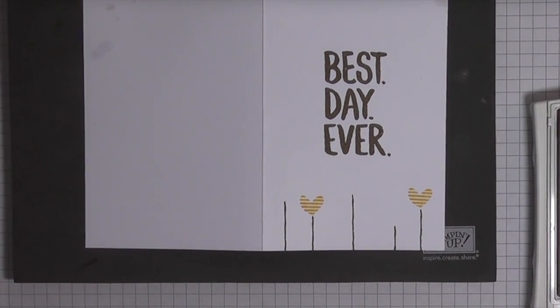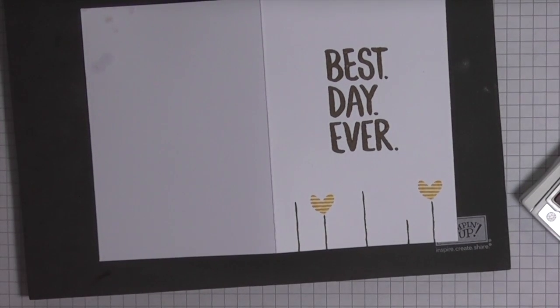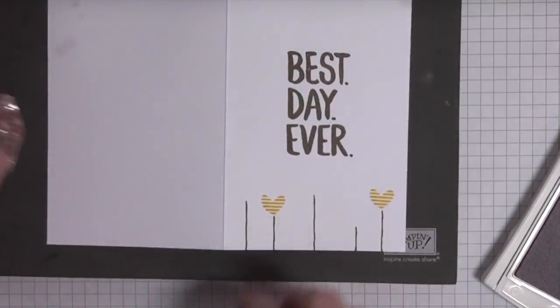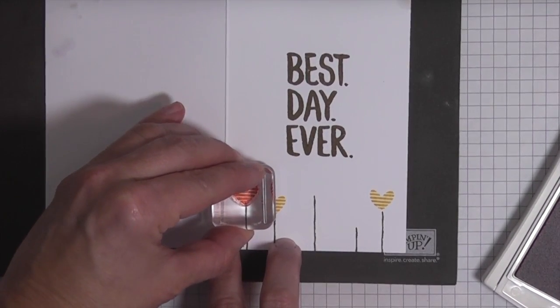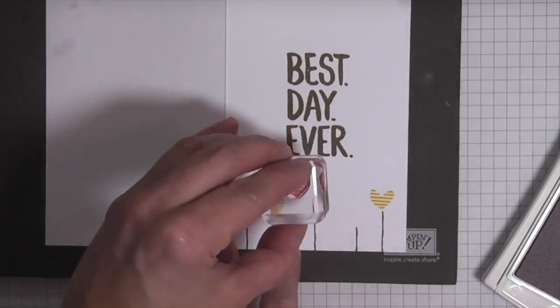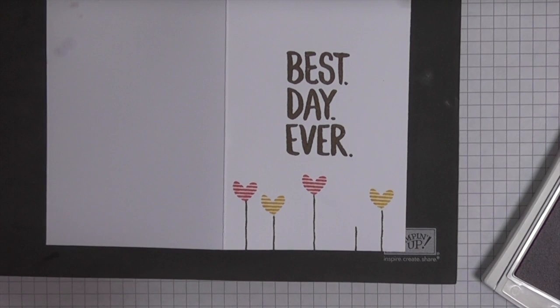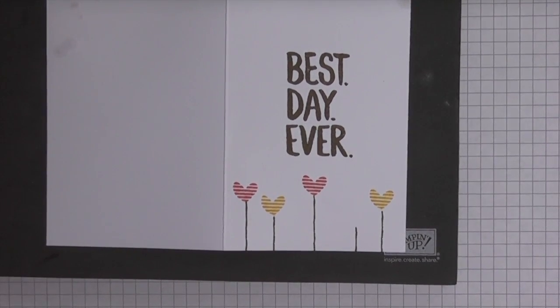It comes together so quick, and especially it being one layer, which I don't know about you, I love one layer cards. They're easy to mail, not extra postage. I like doing the fun embellishments, but sometimes it's fun just to make a quick and easy card. Okay, and then the last color is Coastal Cabana.